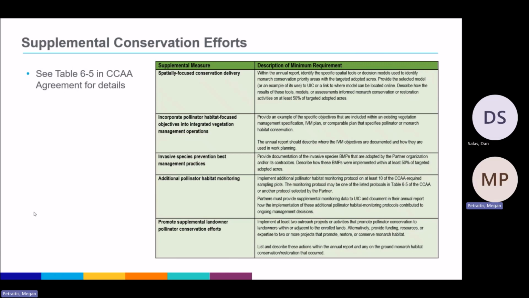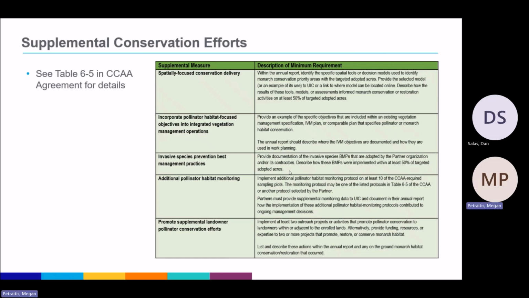So, for example, if you wanted to receive the invasive species prevention best management practices, you would need to provide to us either some sort of documentation or a narrative that addresses what sort of invasive species best management practices you are conducting on those adopted acres, and then confirming that those best management practices are being conducted on at least 50% of the targeted adopted acres.